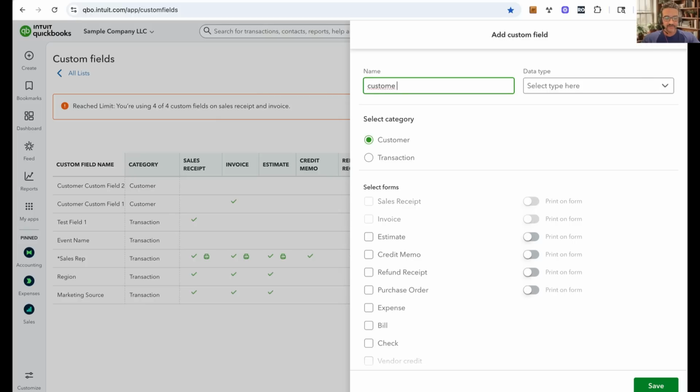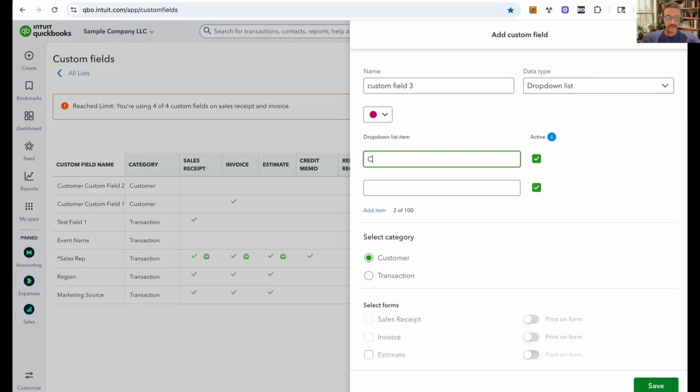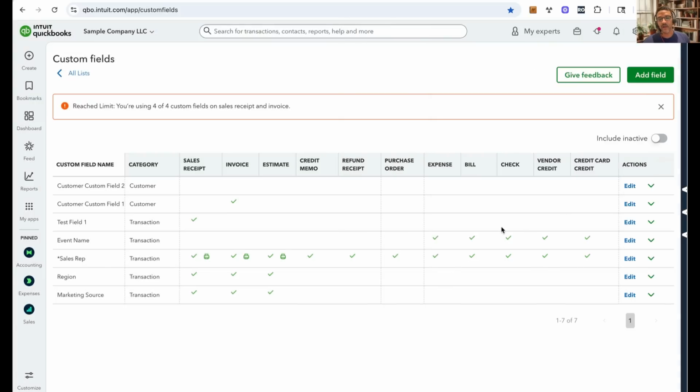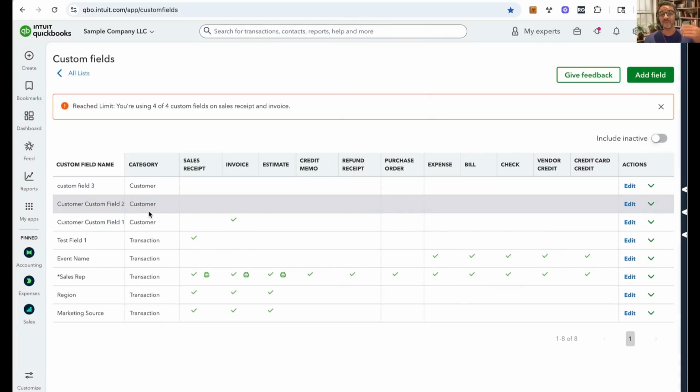So I'll type here custom field 3 or something like that. And it could even be a drop down, right? So it could be customer type A or customer type B, whatever information that you are tracking at the customer level, and you can even put color coding in it. This is to replace everything that they've been getting rid of with the tags. So any customer level custom fields, again, you can do up to 30 across all SKUs, which is pretty amazing.